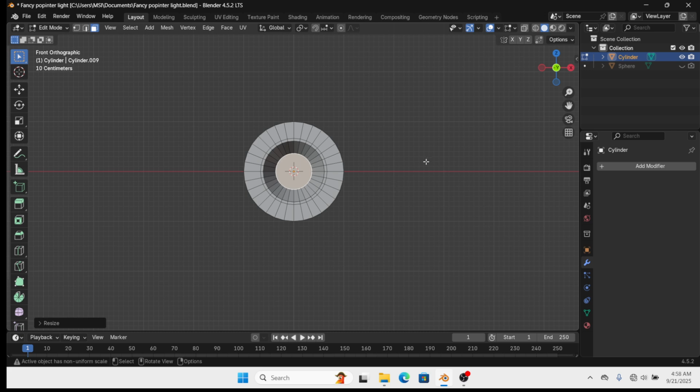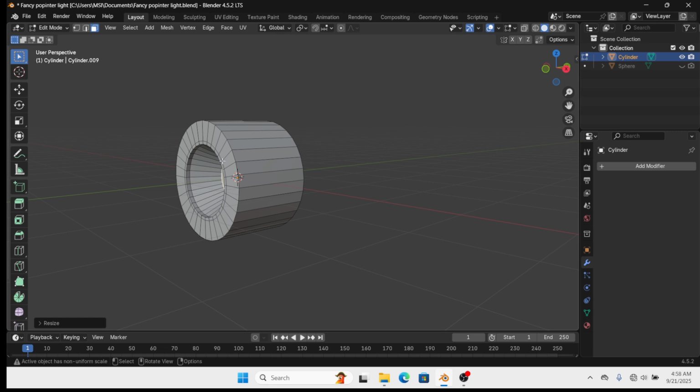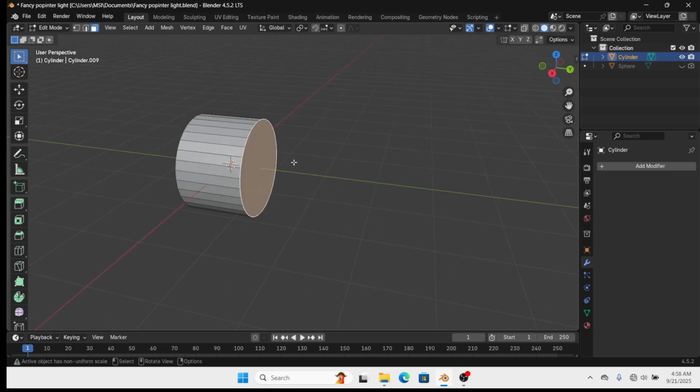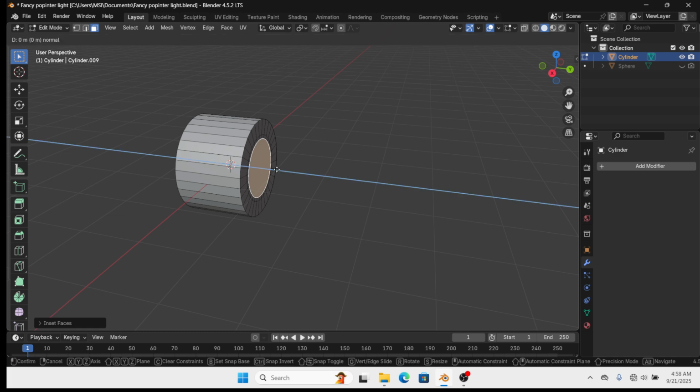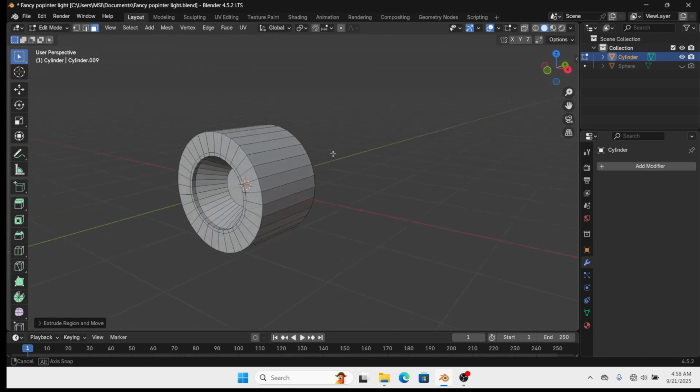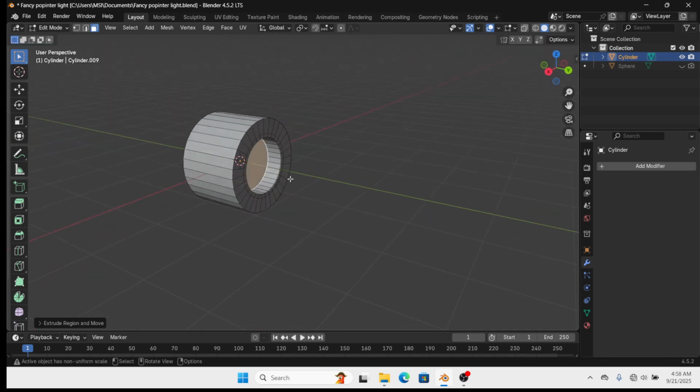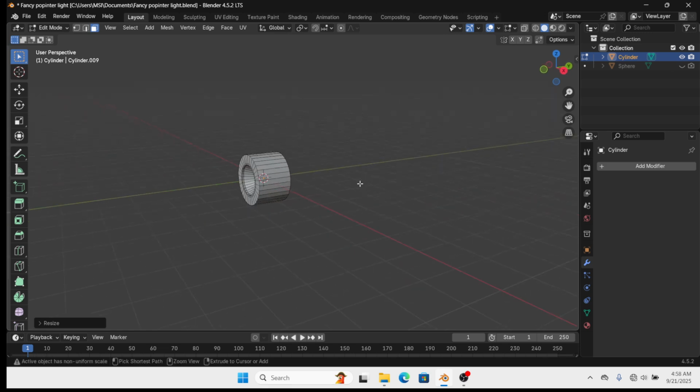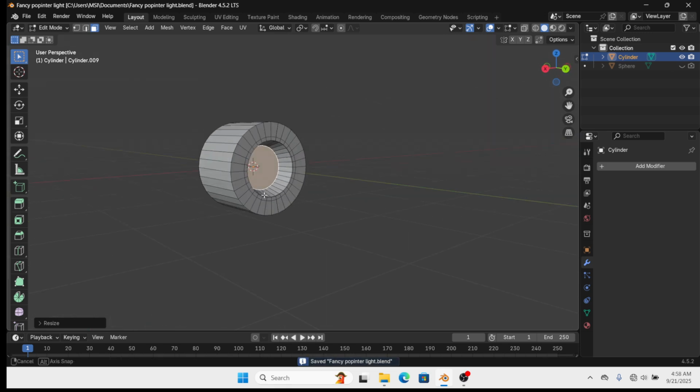Okay, so basically this is where the light is positioned, and then I'll do the same here, but not really the same per se, but then I'll do this, insets. Alright, then I would extrude just like I did on the other side, but not the same size, basically. So this is what I have.